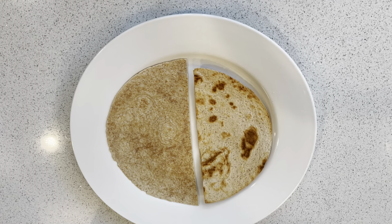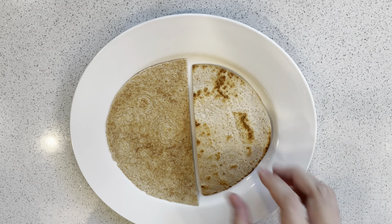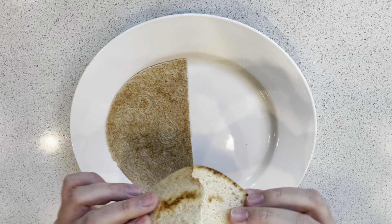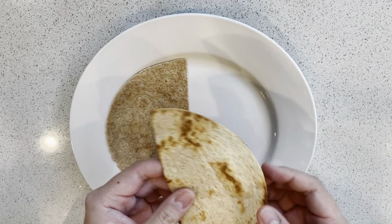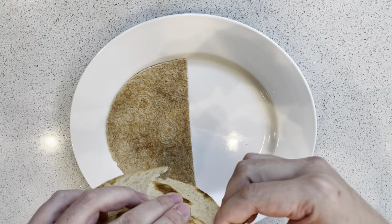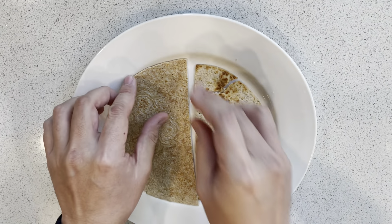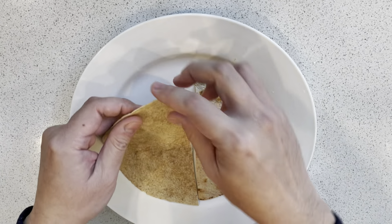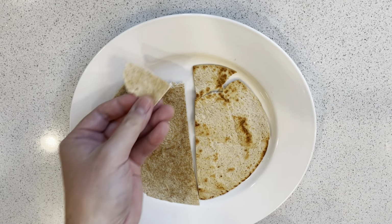Now that it's toasted, you can definitely see there's a little bit of shrinkage, and it's not as foldable and soft as it was previously. It definitely is a bit more brittle. As you can see, trying to fold it, it starts to crack. There is nice browning, however. And if we tear off a piece, you can almost break it off as opposed to tearing it off. The untoasted version is still quite pliable and requires a more tearing motion to take off a piece.